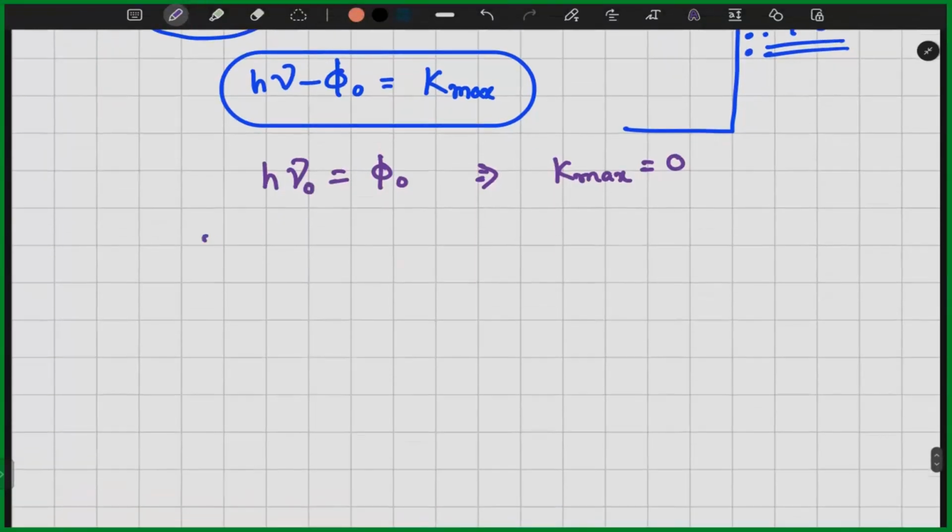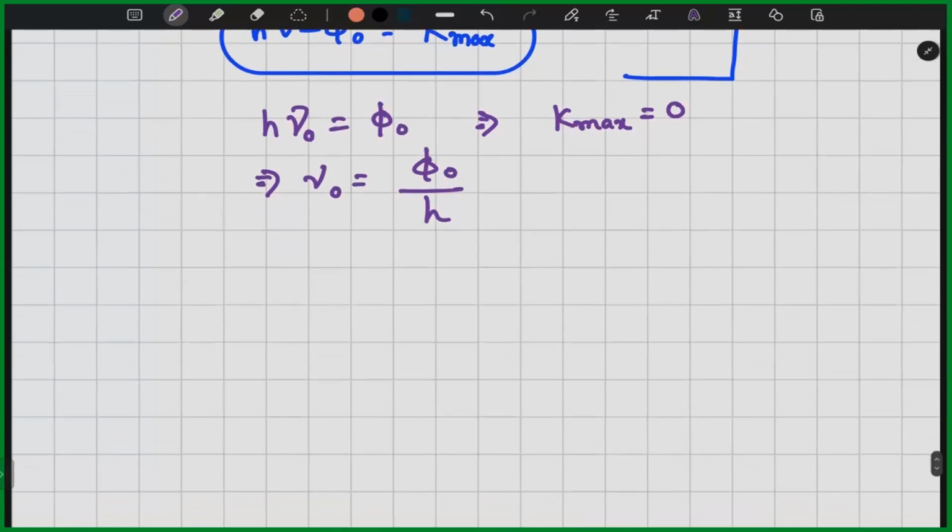If we give nu greater than nu 0, then after emitting from the metal plate, there will be some amount of energy left for the electron. By using that, it can accelerate, reach the anode plate, and there will be some photoelectric current. So this is the threshold frequency. Threshold frequency is phi 0 by h. H is our Planck's constant. So it is clear, if nu is greater than nu 0, then only there will be some current. If it is equal to nu 0, there will be no current. These equations were given by Einstein.